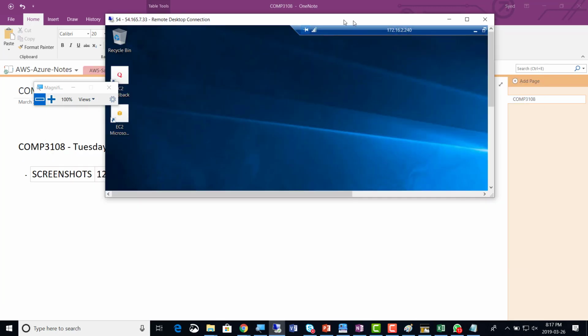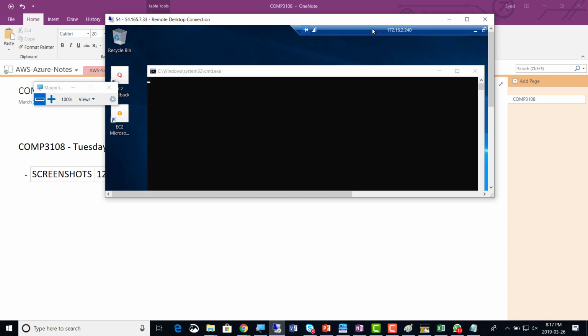So if you see this, where your public IP is showing and your private IP bar is showing, this means you've remotely connected from the public IP machine to the private IP machine here. And that's our 11th screenshot. That will be your 12th screenshot. So this is our 12th screenshot, guys, right?